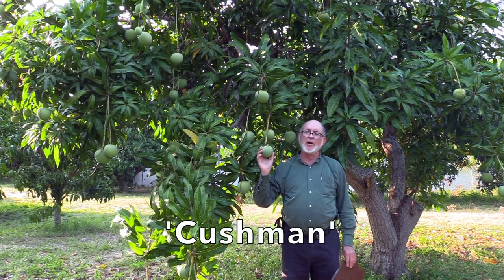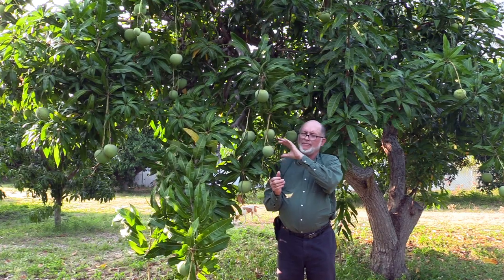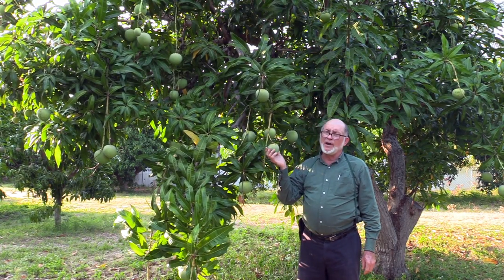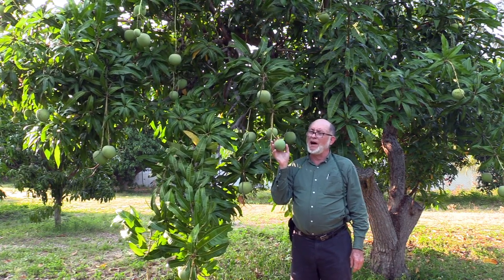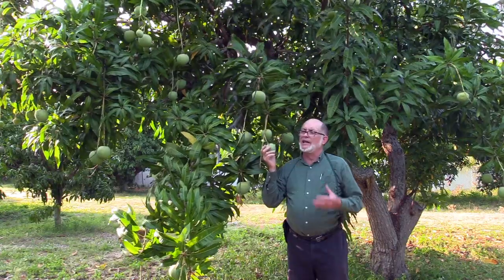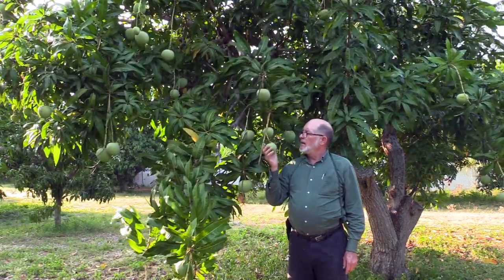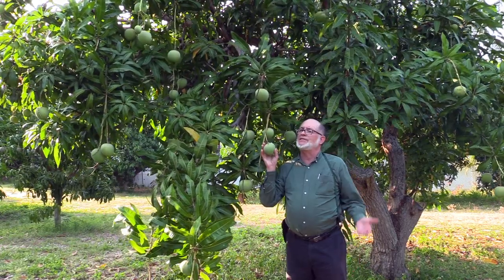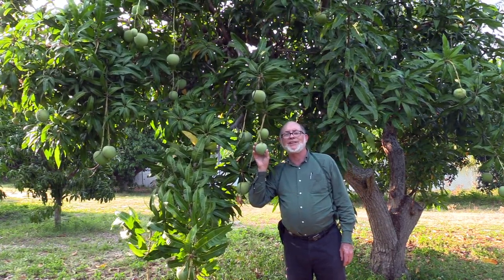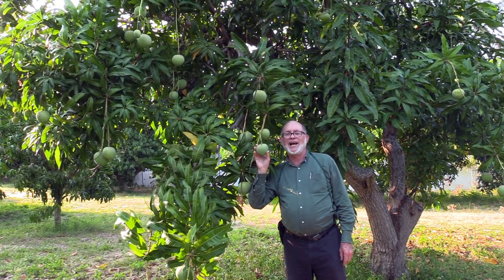This is Cushman, also known as Big Yellow. It does get big and round, kind of flattened at the poles like a picture of a planet. For people who like the Haden mango flavor, they'll often find that Cushman is even tastier for them. If you don't let it get too mushy ripe, most people like Cushman. Very few connoisseurs have listed it at the top of their list, but Mr. Crafton Clift, also known as Grafton Crafton, lists this as his number one mango, at least as of years ago when I last talked to him about it.